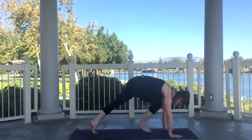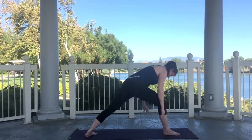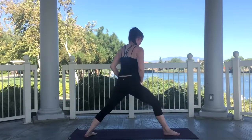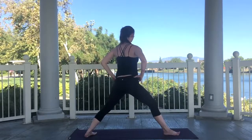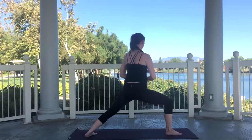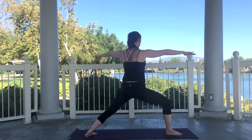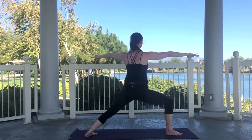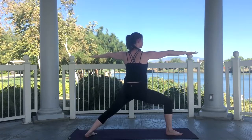Ground your back foot so that it's parallel to the back edge of your mat and roll up to Warrior Two. Pelvis mostly faces the side of your yoga mat as you bend deeply into the right knee, knee over the ankle. Wave the belly back to the spine, tee off the arms. When you feel good and sufficient, you might look over the right shoulder. Take a full few deep breaths here.